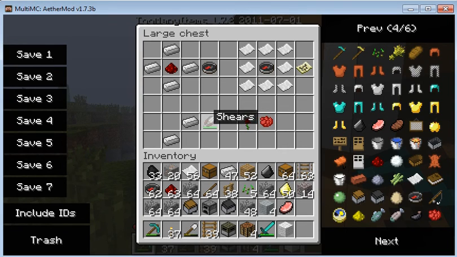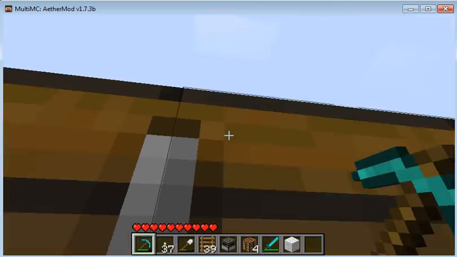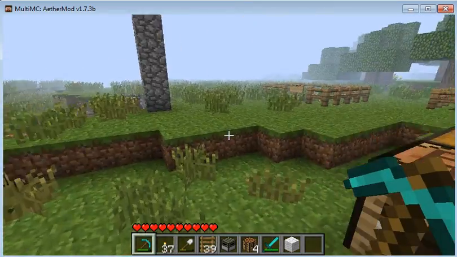And shears are basically to get wool from the sheep without having to kill them. It gets you much more wool, like four wool right here. Basically, it's just two of these, and it makes shears. And here's a little extra thing. If you put roses in the crafting table, it'll give you rose red. So yeah, it's basically a way to make red dye and stuff.